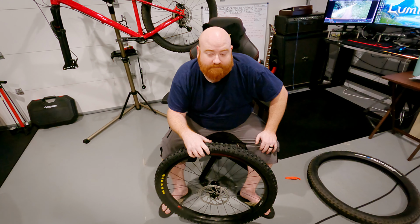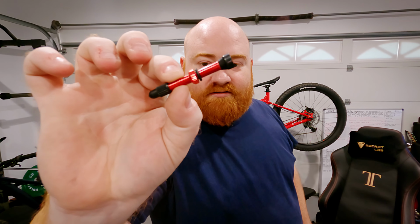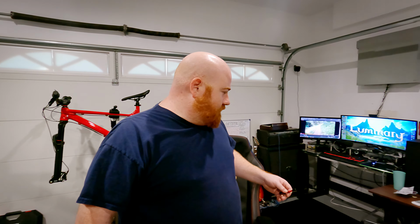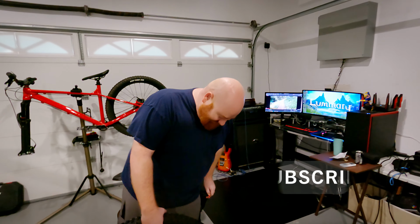Now let's get that valve in. See this little valve stem here? So why would you need to change out the valve when you already had one on the other tire? Because that was on the tube, not the tire. Oh. And we're going tubeless. Oh. Thanks for the question, wife.